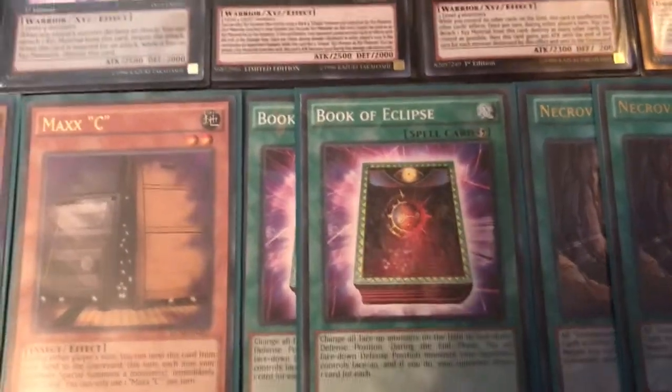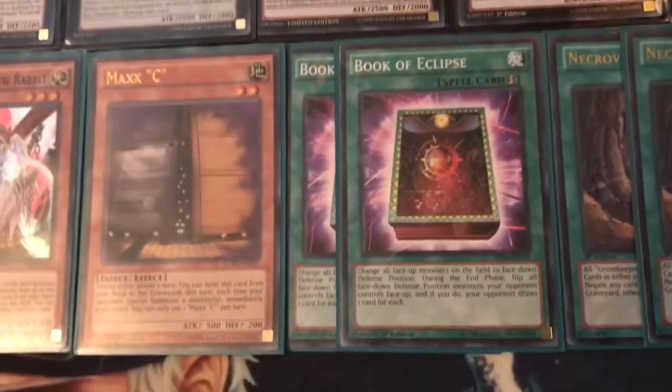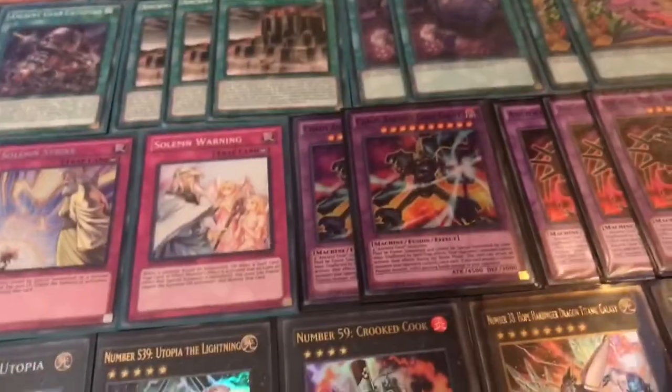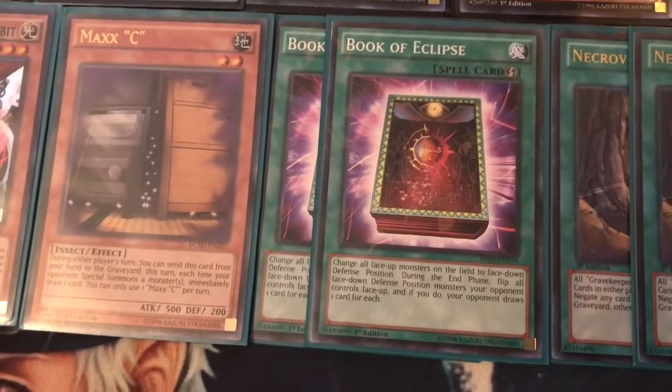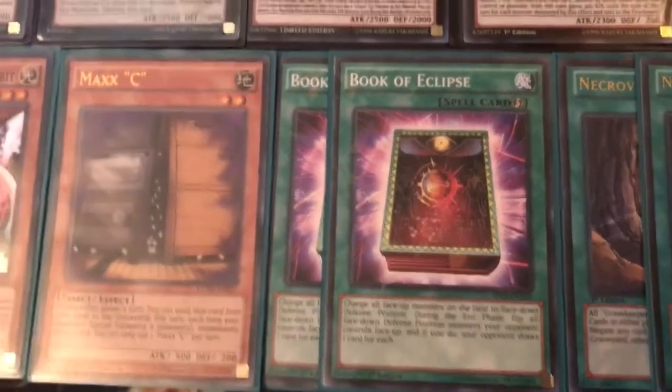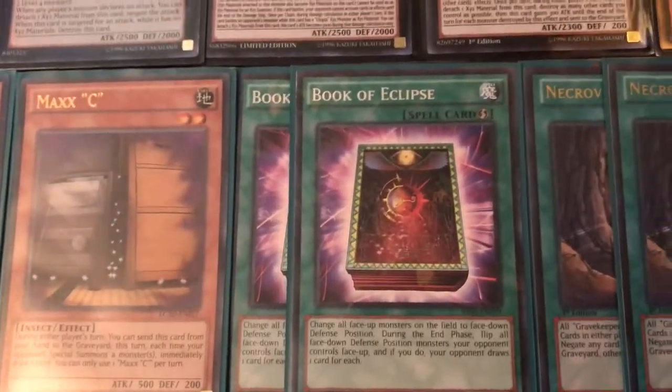2 Book of Eclipse, I decided to go with this over like Raigeki and Dark Hole because it does combo off nicely with Chaos Ancient Gear Giant's piercing damage and also Reactor Dragon's potential piercing damage, so Eclipse can be pretty nice for not only stunning your opponent but then setting up your OTKs. And it can also be an offensive or defensive card.